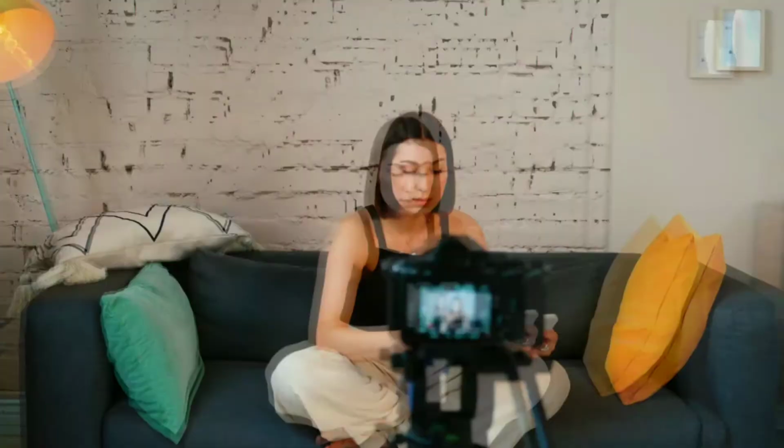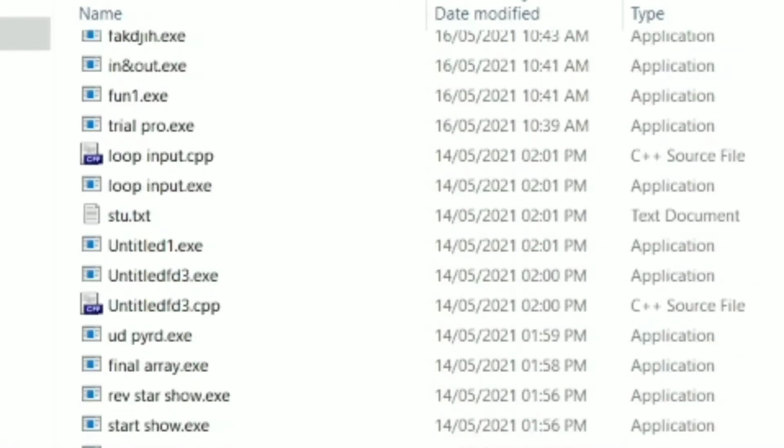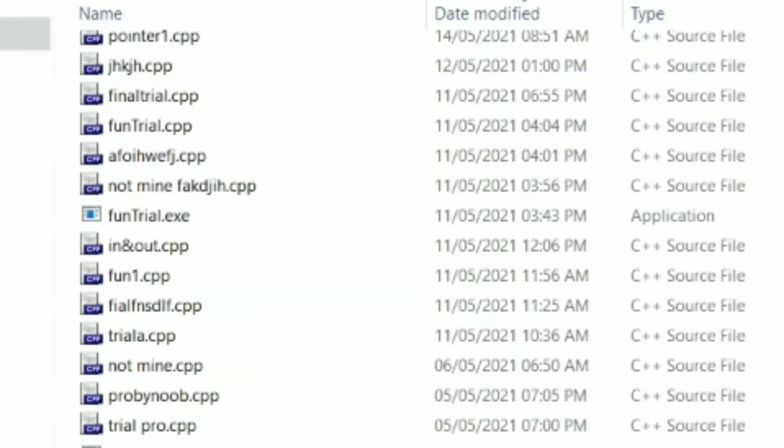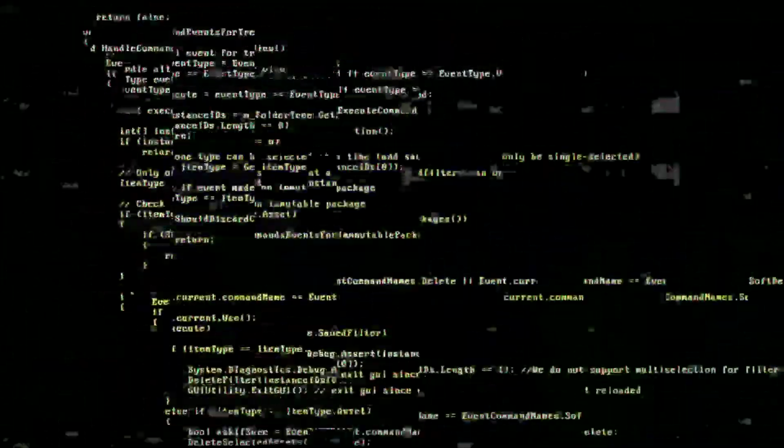Since I don't have any extra camera except my phone, I was unable to record these moments, but allow me to show you guys some of my successful codes. However, there are many codes with mistakes which can't even be compiled and run. As you can see, the list is here. And I also forgot to keep records, so the codes are not in chronological order. I hope you can understand.